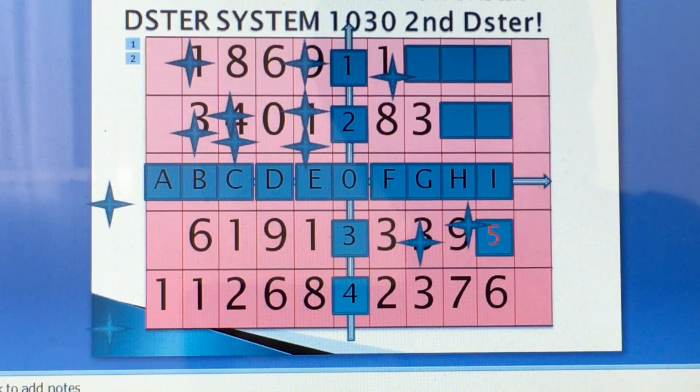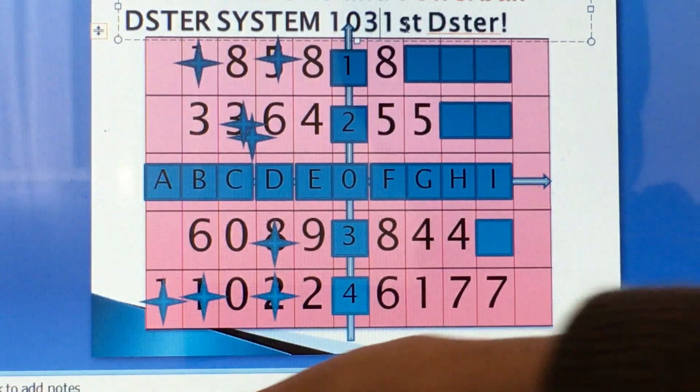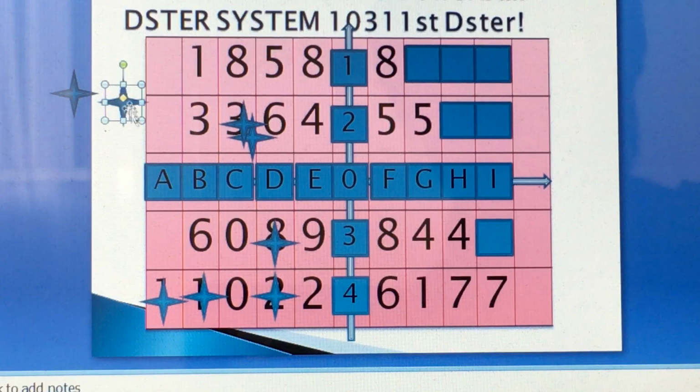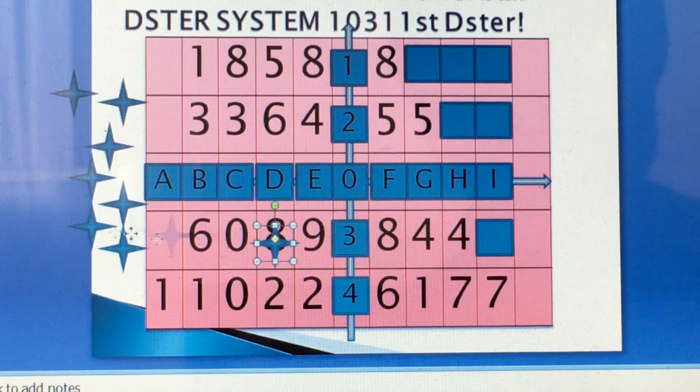Now, this number 1, we can do 10/31 for Powerball. Now, the winning number will determine which cluster will be superior. So, for instance, I have 7 clusters done. Cluster 5 wasn't needed for the last drawing for Mega Millions. Cluster 2 was good. Now we have 2 and 6 on the bottom.